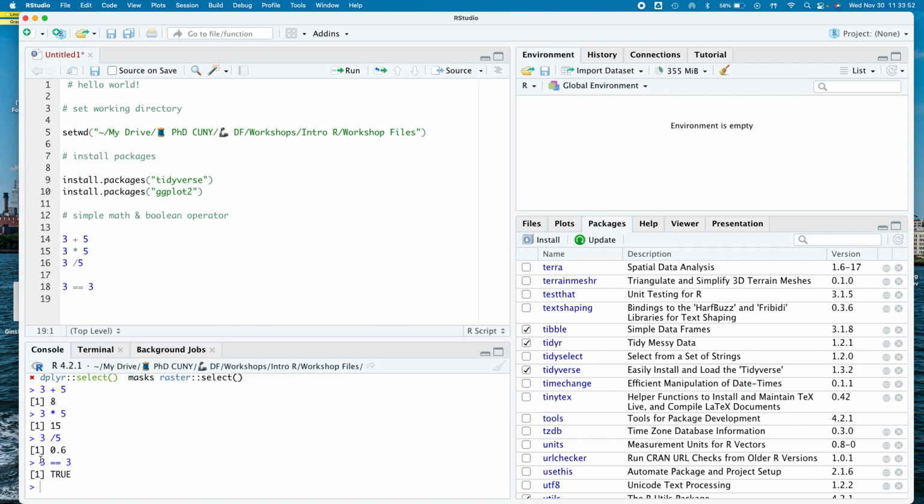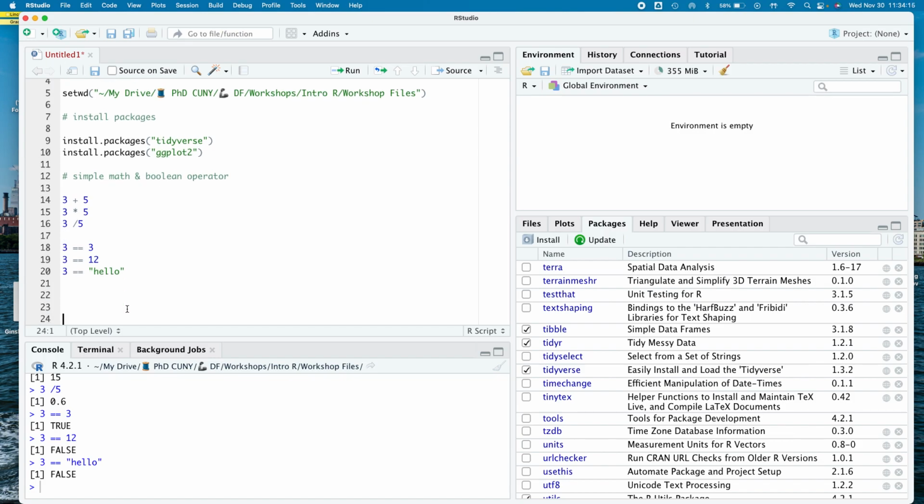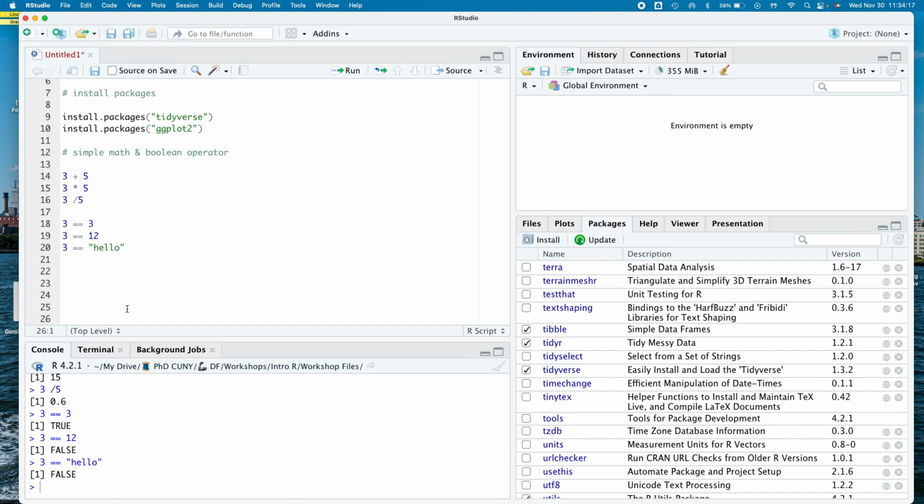And R will say that yes, that is in fact true. 3 is absolutely equal to 3. You can also ask, is it equal to something else? And R will say, no, that's false. This is useful. You can also ask it if it's equal to non-numerical values like this, and it will also identify for you those two values are not the same.